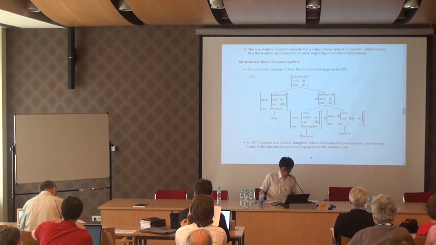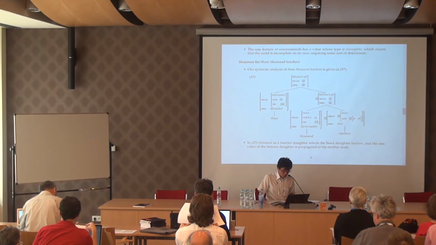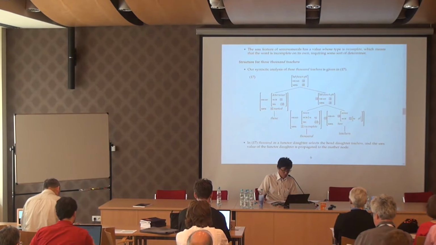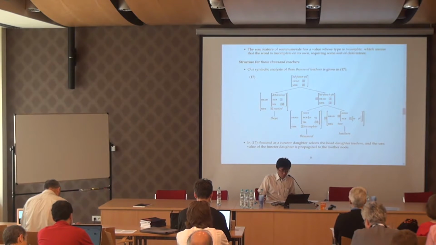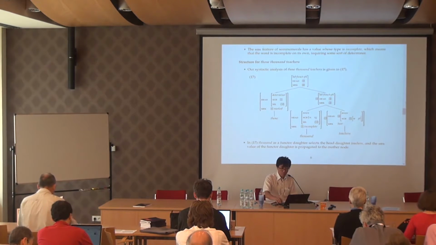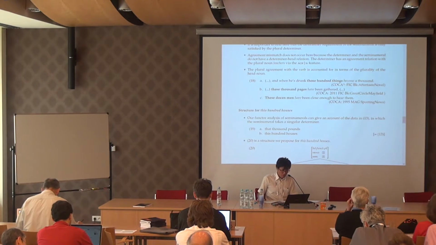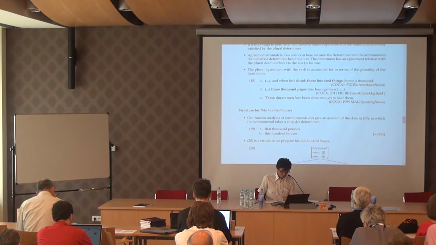Well, in other languages like Slavic, it is often argued that the head of the quantified NPs is the numeral, but in this analysis of the English NP, the head is the noun, and it accounts for the plural agreement with the verb. Number 18 shows the verb agrees with the number of the head noun. So in 18a, the verb becomes agrees with things. In 18b, the verb have agrees with pages. In 18c, the verb have agrees with men.